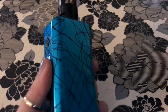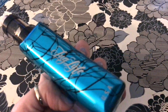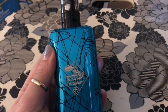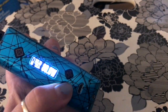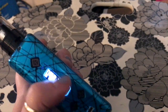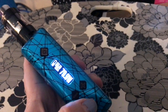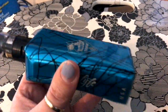This is my mod. It is the Tuglyfe, you can see right there, Tuglyfe. Made in the USA from Flawless, and then it has Tugboat on there. It's a DNA 250. It has your power button, clicky. It's actually pretty nice and smooth. Wattage up and down. You can also program it to say just about anything you want on the home screen, and also you can charge it by mini USB. It doesn't take too long to charge, but overall, it's not too shabby.